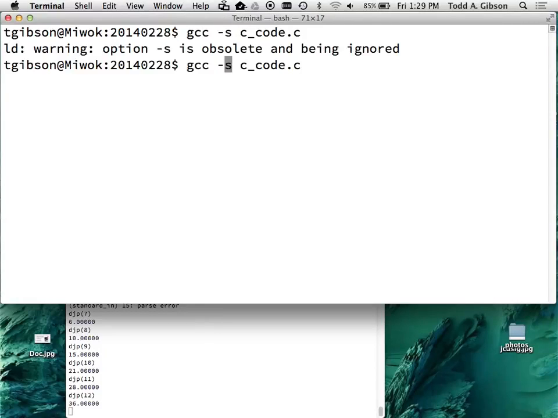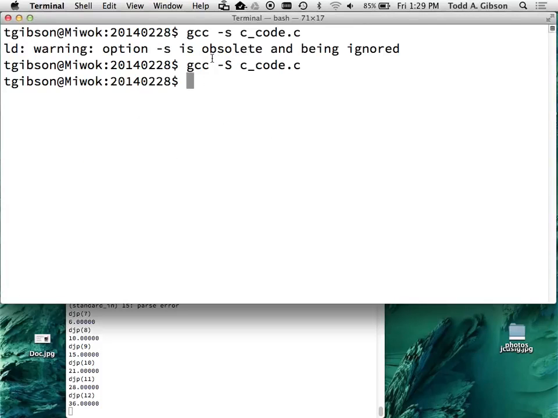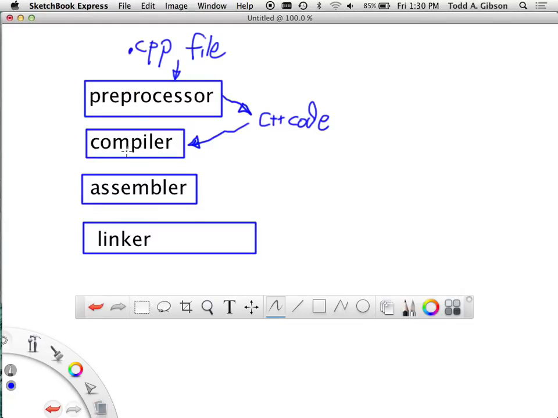All right. Let's try the uppercase S. There. All right. So that is uppercase S. These are options you don't have to memorize. Really, the only time you're going to use them is when you're following along with me. Once you get to a really advanced coding stage, then you might come back to those options. But don't worry about having to memorize them. I'm not going to test you on them. You're not going to be using them every day. I'm just trying to separate all these steps out to help you understand what they're doing.